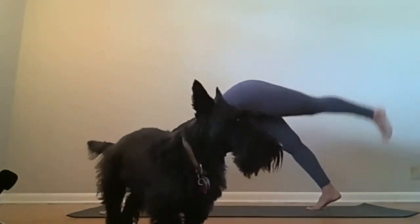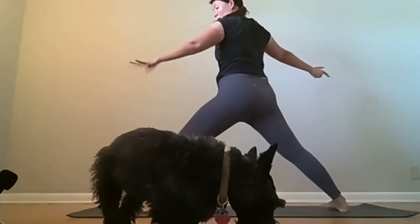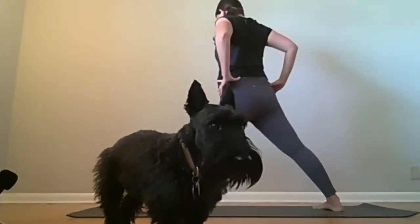Take your left leg up to the sky. Step your left foot forward. Rising up into your warrior two. And we'll be preparing for the triangle pose. Straighten your front leg. Toe heel your back foot in, a half of a footprint closer.